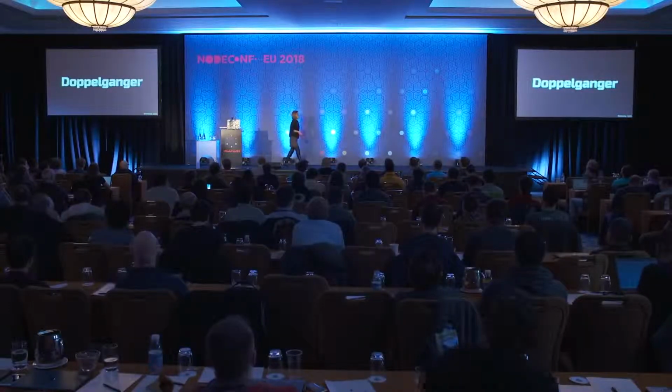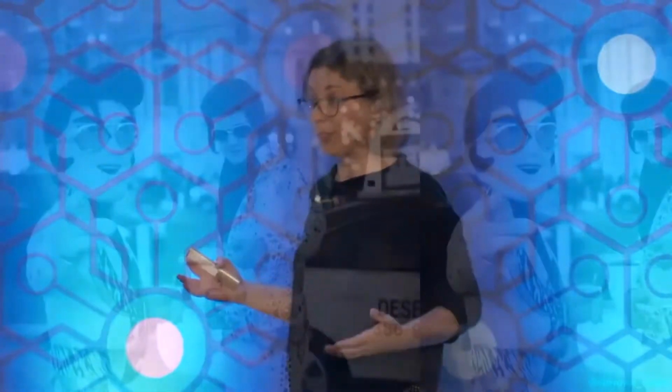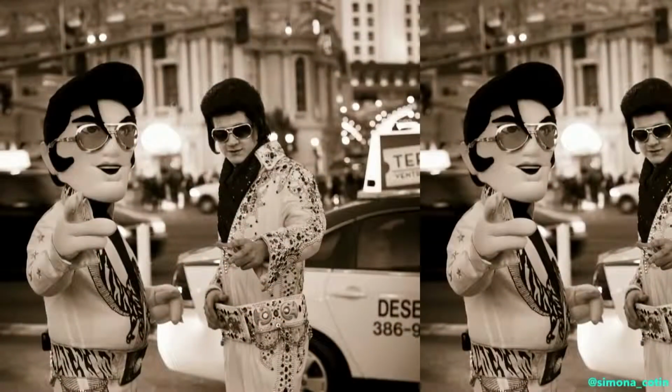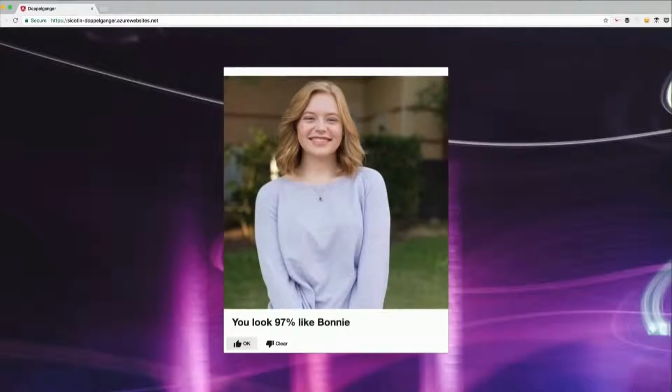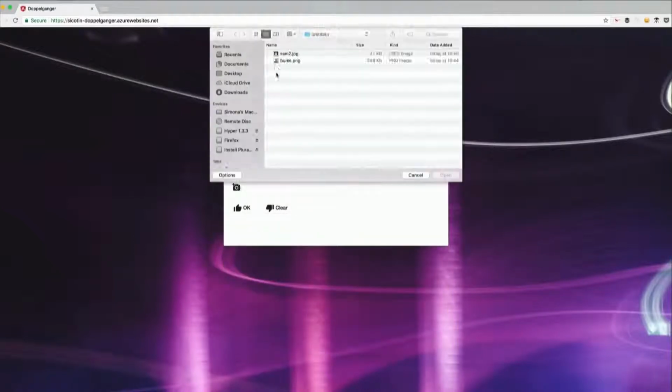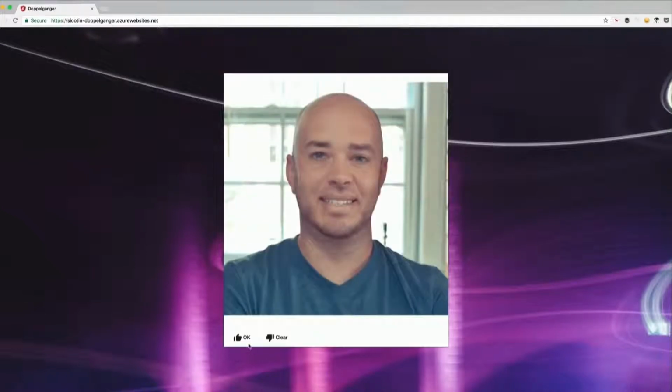Okay, so now I hope you're ready to play the doppelganger game. For those of you who don't know what a doppelganger is, it's basically someone that looks very similar to you, but they're not related at all. So the application that we're building is just a very basic, simple application. In my case, it's Angular, but you can do this in any other framework or without any framework at all.